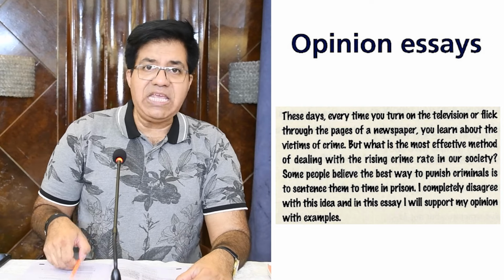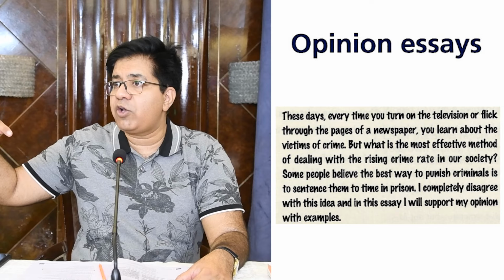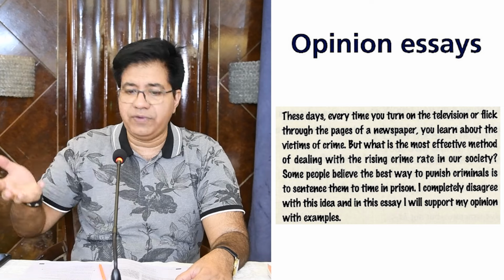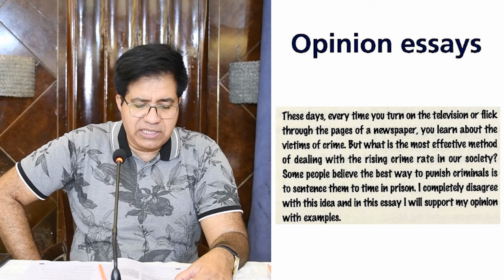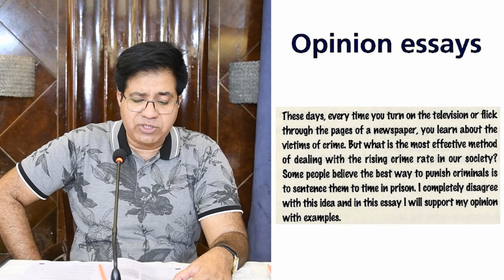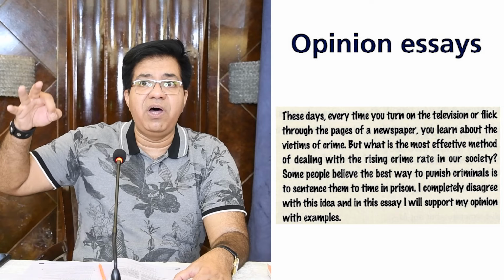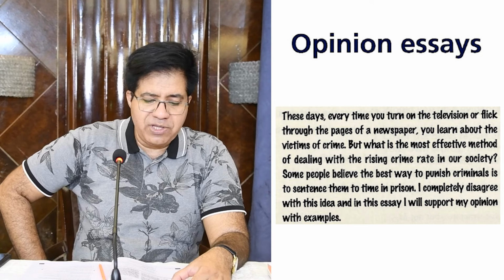Some people believe. Now, this third sentence is paraphrasing of the topic. Paraphrasing the topic means the same topic you are going to write in your own words. Some people believe the best way to punish criminals is to sentence them to time in prison. Sentence them to time. To time means 6 months, 1 year, 5 years punishment in prison.